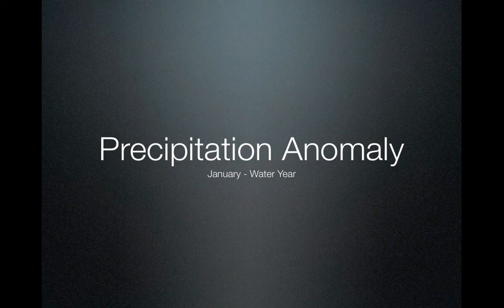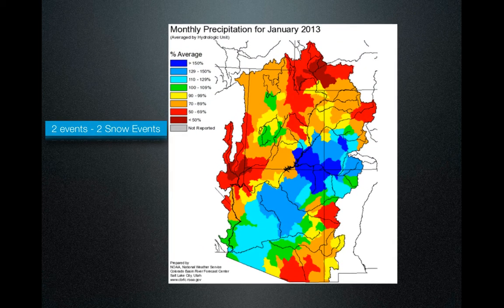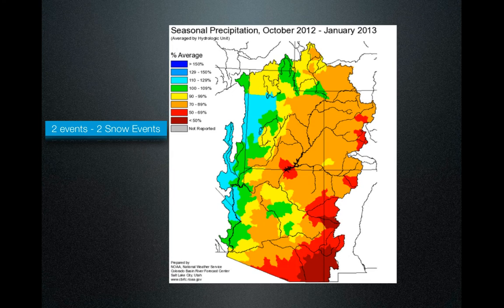Let's take a look at precipitation and the anomaly that goes with it. When we look at the water year, which started in October 2012 through December, basically up to January 1st, what we see is that northern Utah has normal to a little bit above normal snowpack. Things were looking quite good. Then we moved into January and you can see through this graphic with the warmer colors dominating the landscape that we now have below average precip through January, especially snowpack. When you combine that and look at the entire water year, we get a picture that's somewhat normal in some areas of northern Utah, but really throughout the remainder of the state, we lost ground with that dry January.